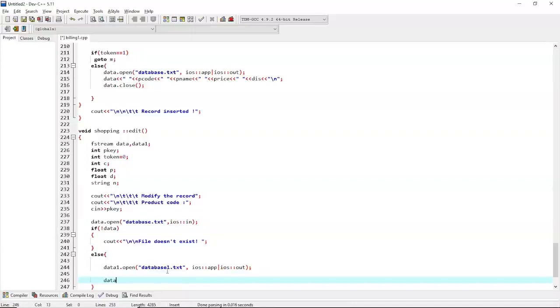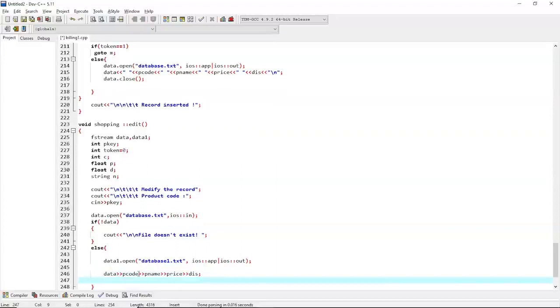So now we will write data p code, then p name, price, and then this. So we are initializing this file. Basically we want to iterate this file, so not data dot end of file.